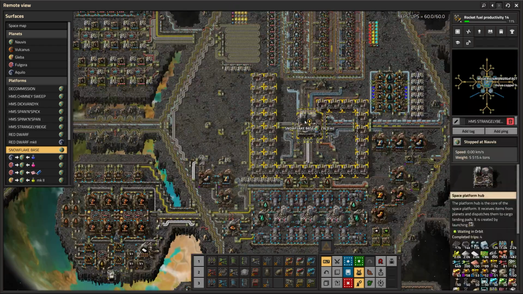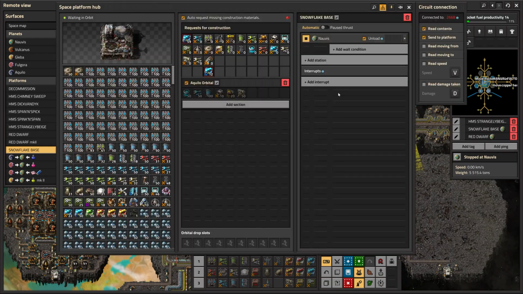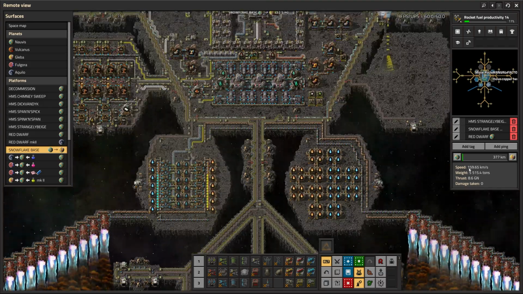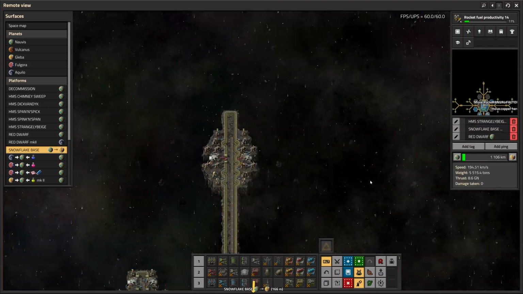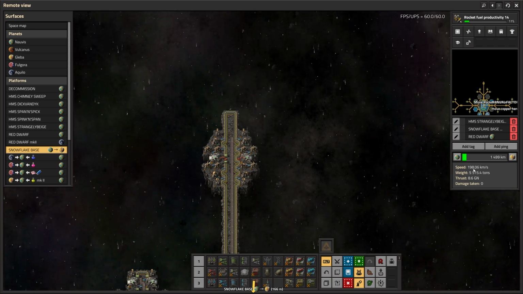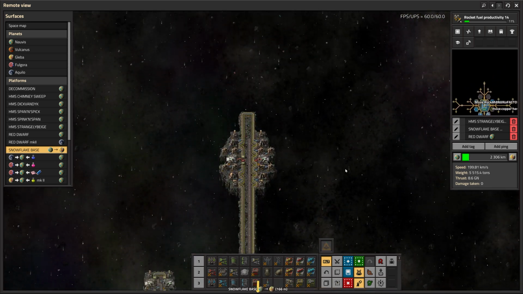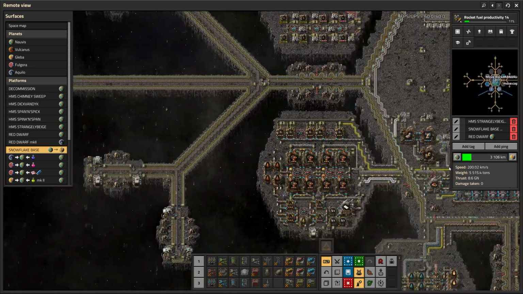So let us try this. I have not yet used this yet. So let's try it now. So let's see how fast we go. Okay, a lot faster. Let's see how our defenses fare. So about 200, there you go. So the whole base for 200 kilometers per hour is pretty good, I'd say. I don't really expect it to be any more than that.